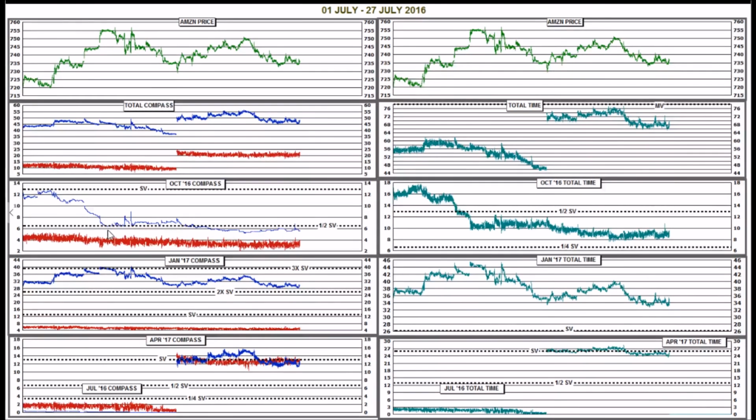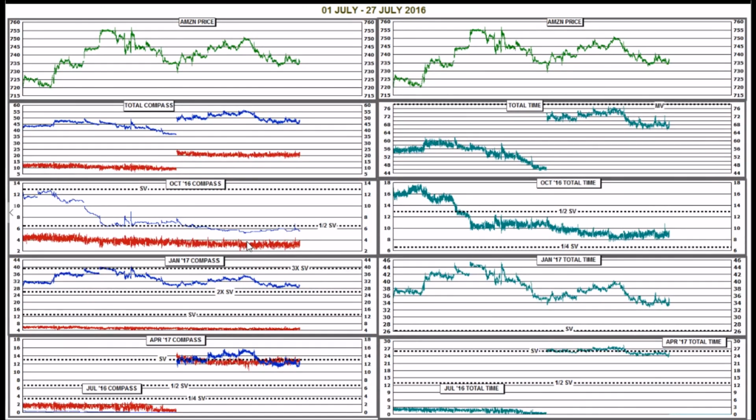Are you sure that's what we're looking at? Time flatlining here at October on the down move, and on the up move we're seeing October move further down. So we're looking for October to move down to take Amazon up for a 1-to-1. And the distance between the call and put is so small that, I would say, Amazon can go back up here to bring October to a 1-to-1, which will bring January back up a little bit, but not too much, because October's already so close to a 1-to-1.